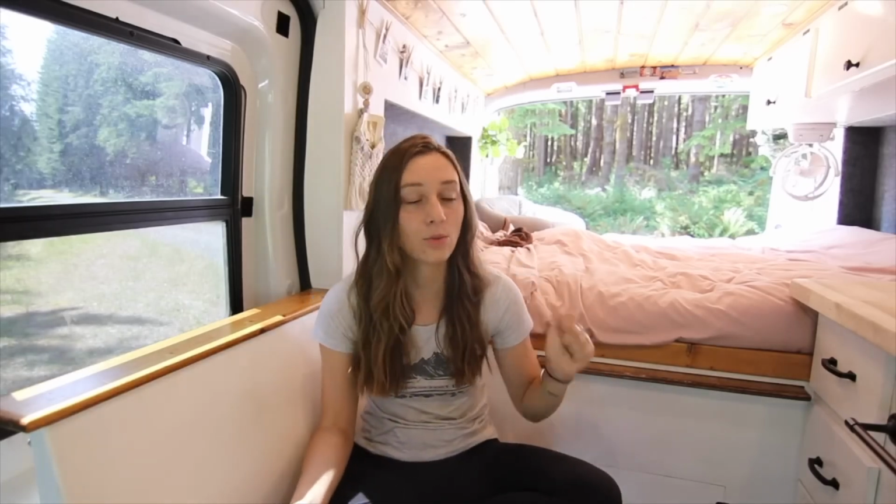The one thing I want to say about this living room setup, about this layout in general, I waffled back and forth between wanting a bed to table and wanting to have a separate bed and table. I ended up obviously choosing this. I love this layout for all the reasons that you think I would. Like, I know myself, I would have a really, really hard time making my bed into a table every day.